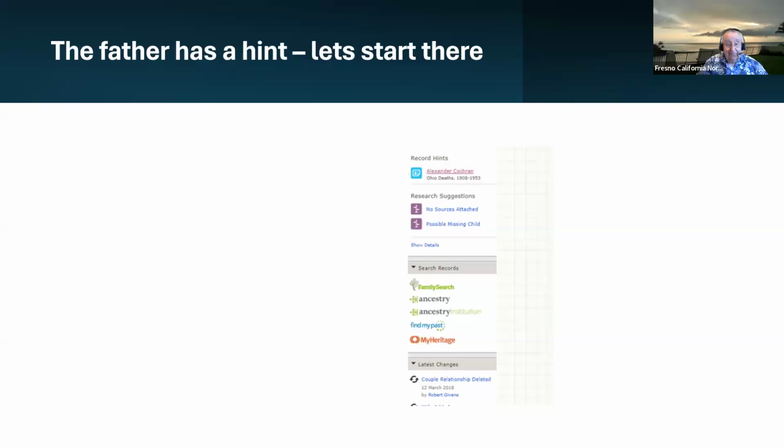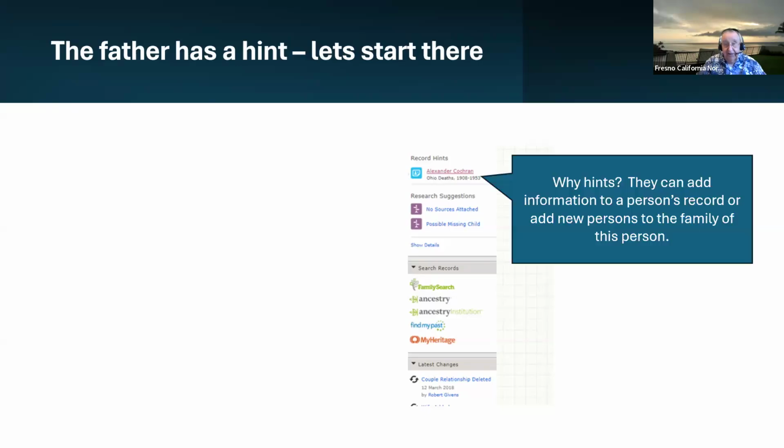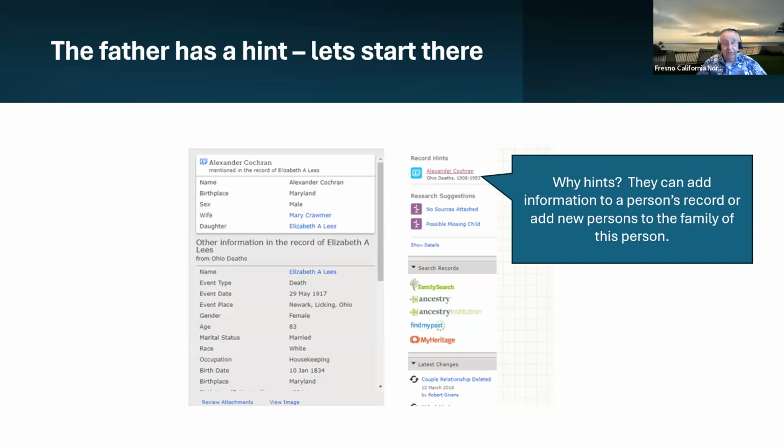So back at FamilySearch, looking at the father, he has a source, and it's an Ohio death. Remember, we want to look at these hints because sometimes they'll help us add people. Is this a record of Alexander's death or somebody else's death where Alexander's mentioned? Well, it turns out to be the latter.